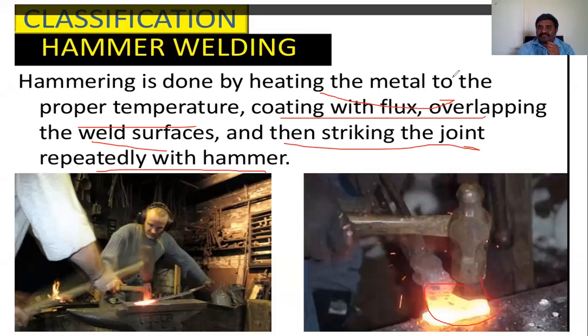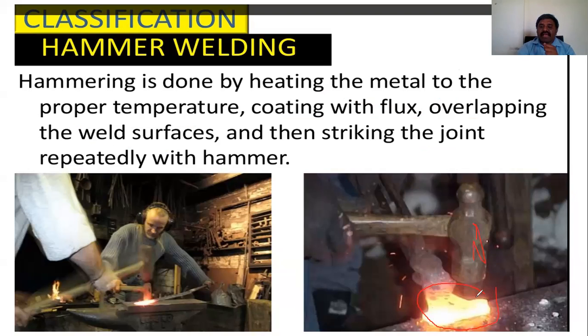See from the diagram here how the joining takes place by hammering. This is the hammer, and this is the hot heated metal here. By hammering we can join the two pieces. That is forge welding. See here how two persons carry out the hammering on the hot heated metal, using hammers to join the two. See how they are superimposed on the anvil. This is the anvil here, where the hot heated metal is carried out.